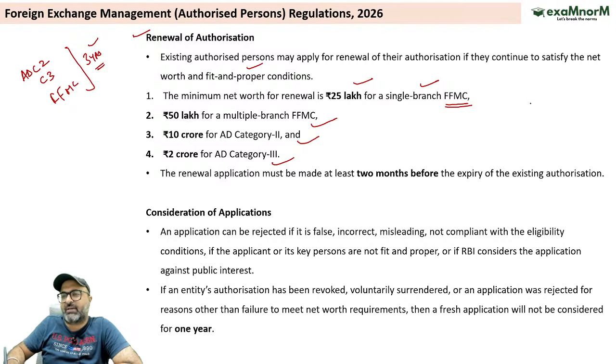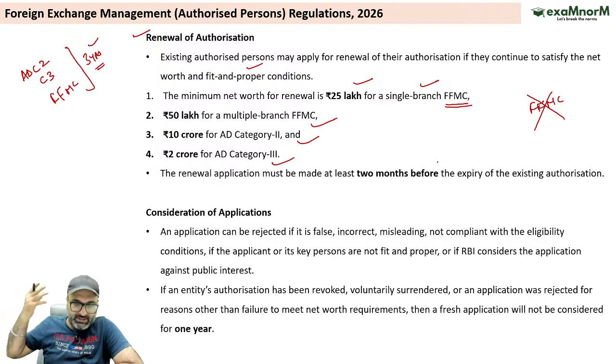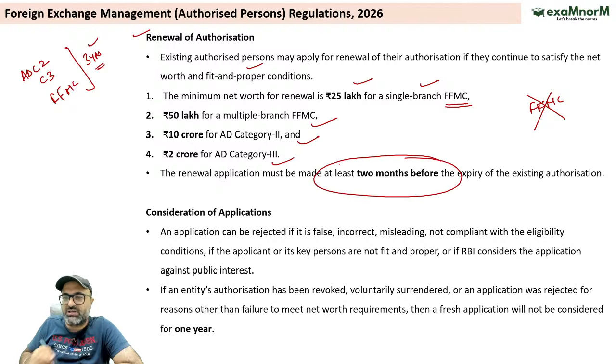बट एक चीज है कि अगर आप FFMC के लिए न्यू लाइसेंस अप्लाई करते हैं, दैट इज नॉट अलाउड. RBI इज नॉट एक्सेप्टिंग द एप्लीकेंट्स or applications for new FFMC license. That is clear. So you must start the process of renewal at least 2 years before it expires, and by the time it expires you can continue your operations.